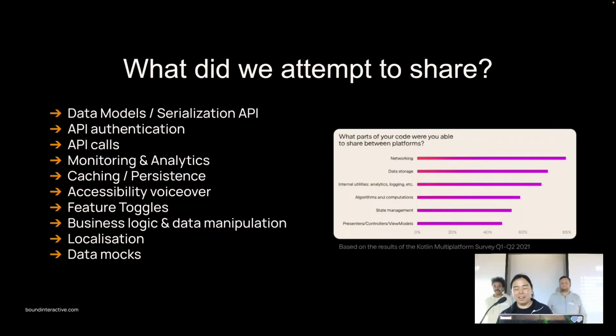There's a few like analytics, and that's where we did touch it a little bit. I'll talk more about that later. But yeah, API authentication, serialization, that's all network calls. Another one that we found was really useful was feature toggles. So we had an API that passed down feature toggles, and that API was just handled by KMM. So that read the API, and then it just gave the booleans over to each of the clients, and then they're able to feature toggle off of that.